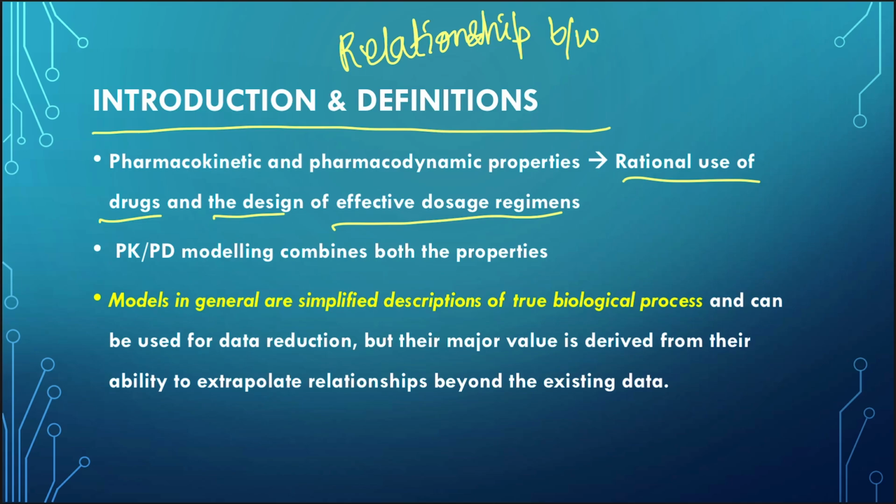So what are those three things which we are considering here? We need to know the relationship between them. First is the dose which we are administering, next is the concentration that it produces in the body fluids which can be measured, then third is the effect which is produced by that particular concentration.